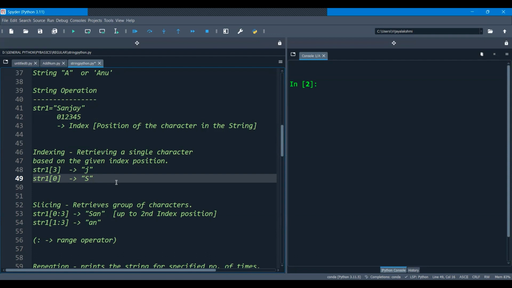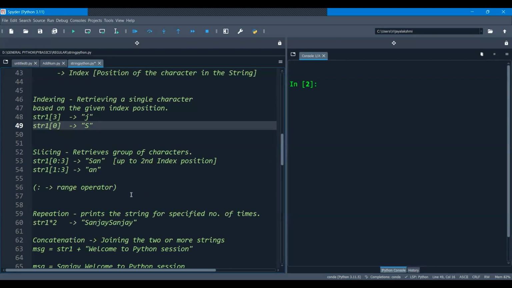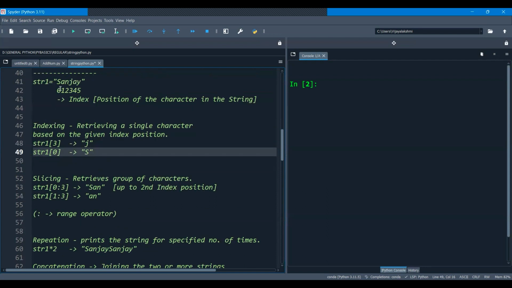The second operation we are doing is slicing. What is slicing? It retrieves a group of characters. For example, we specify 0 to 3. 0 to 3 means starting from the 0 position, it will print the characters up to the second position.